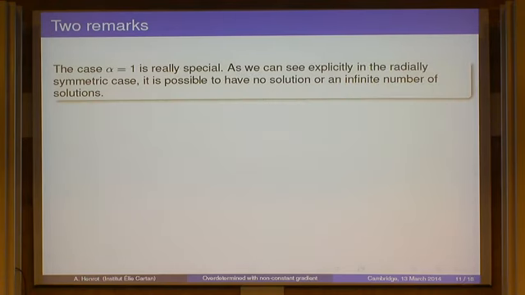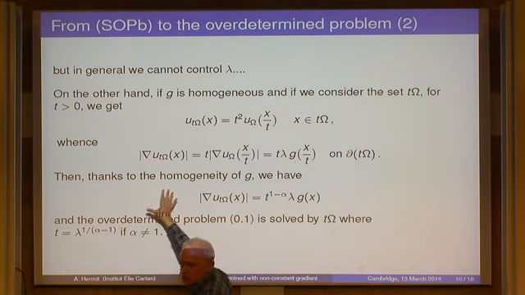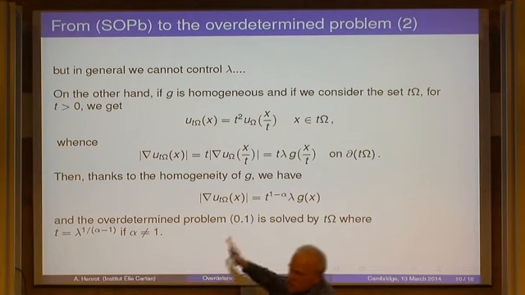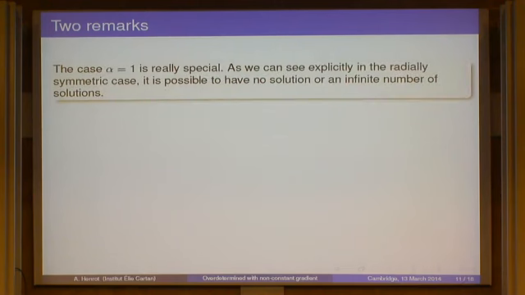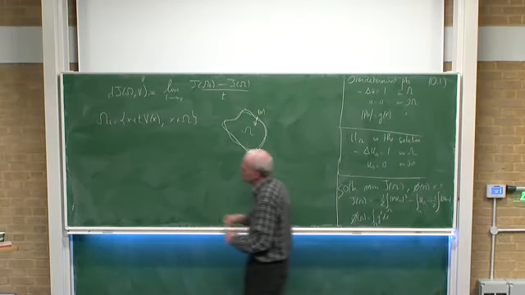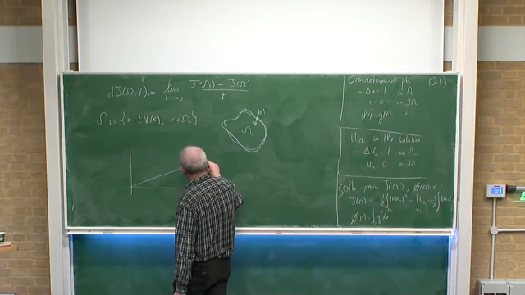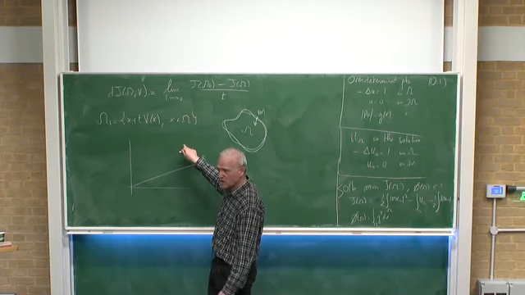So, as you can see, you can say, okay, the case alpha equals 1 appears to be problematic using this approach. Maybe it's just a problem of approach. You can change the approach and get something else. But no, I claim that the case alpha equals 1 is really special. If you remember my computation just at the beginning, where I did this graph, and I put a graph of g of r here.